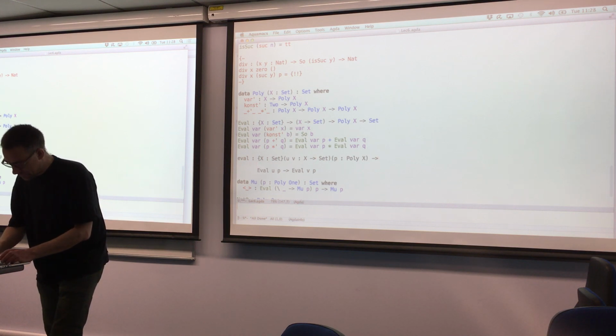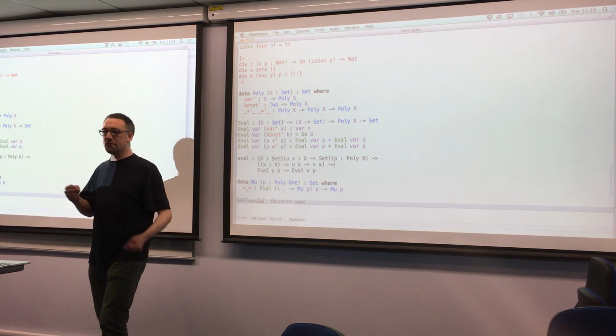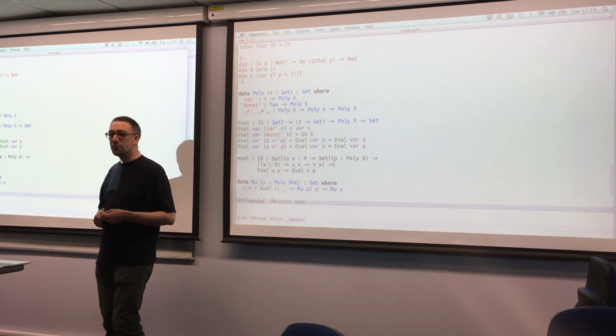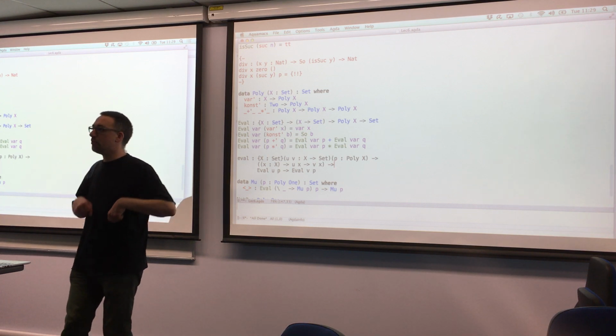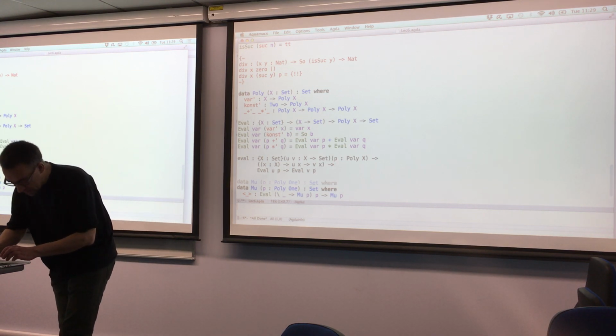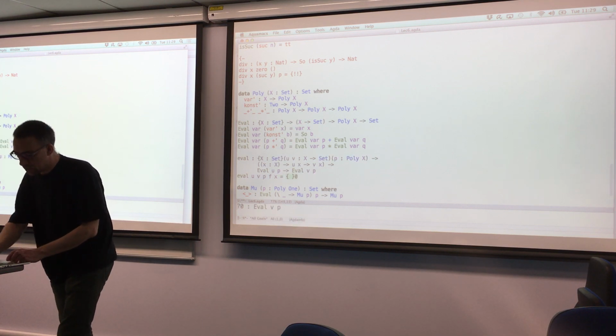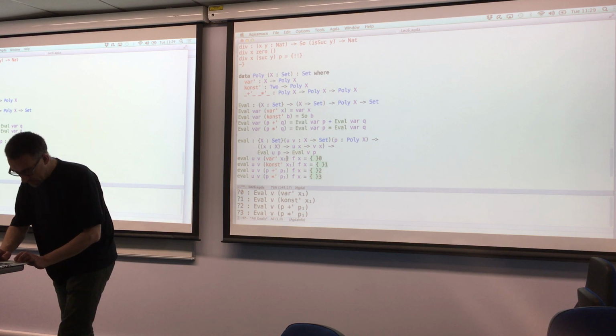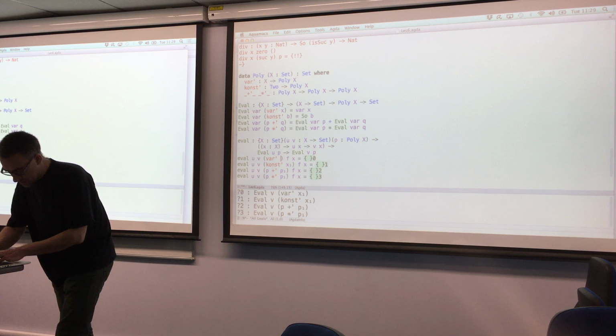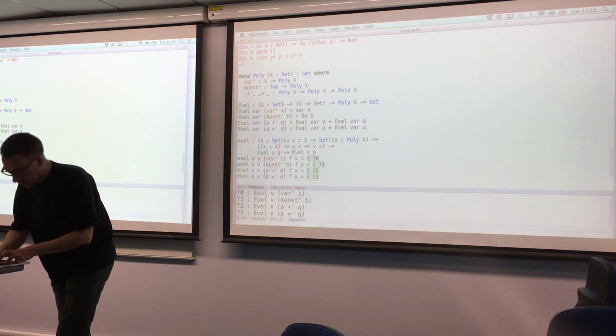Well, I would need to know that for every x, I can turn a ux into a vx. So all I'm saying is, if we change the meaning of the variables, but we know how to translate from the input meaning to the output meaning, then we can push through the structure. So let's see that. So eval u, v, p, f, x, question mark. And we do this by recursion over the structure of the polynomial. And now I get some annoyance. Let's call that I, that B, and these things Q. Change the names. Okay.